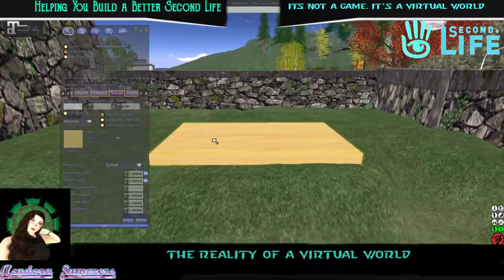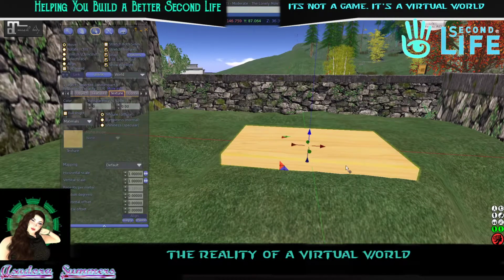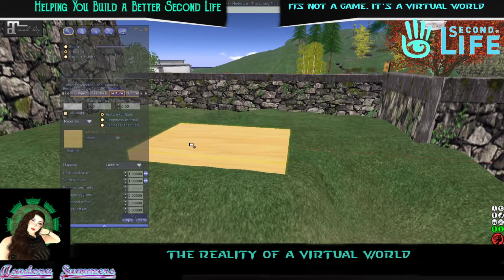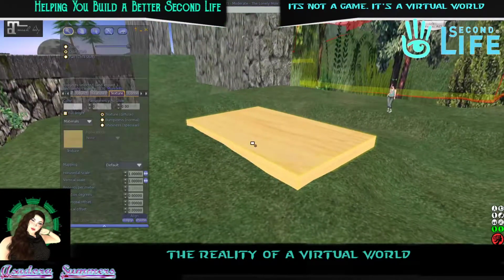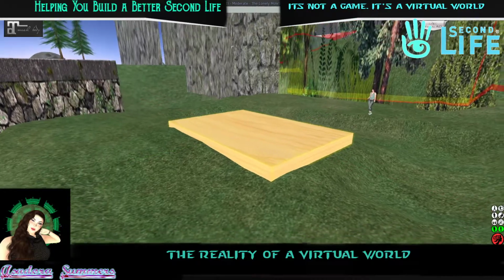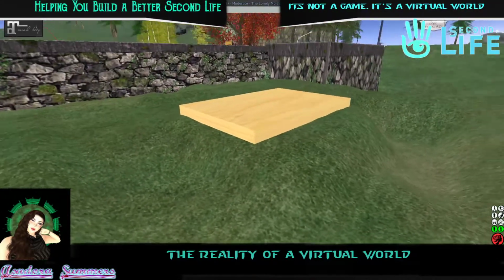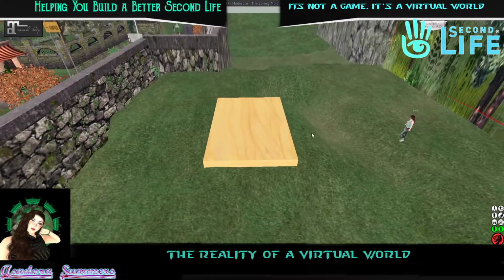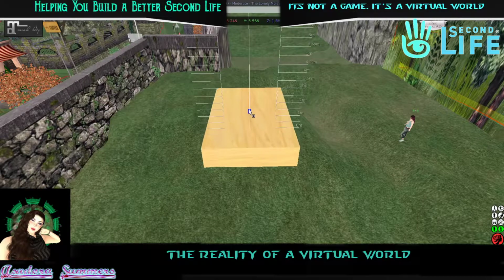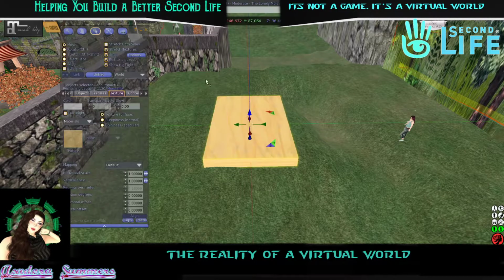Right. So we're going to use this legacy prim as a guideline. Now, we want to expand this curve, making a deep circle around, and have this flat and raised up, maybe about up to here, a little bit.